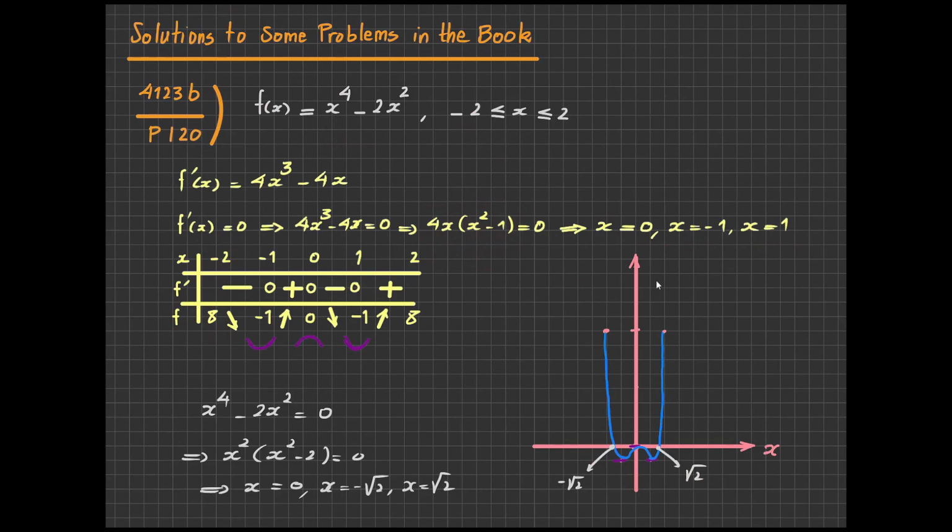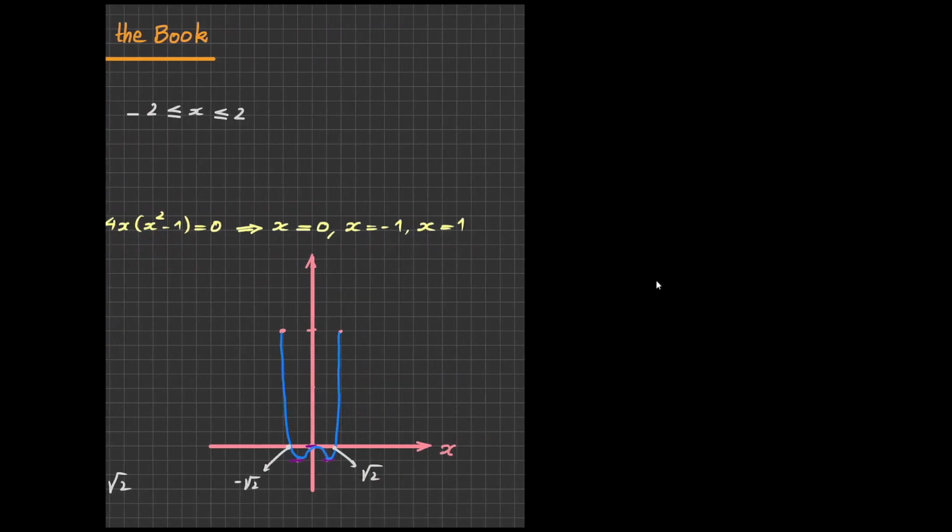Okay, so we go to the next page. So this is problem 4124, and that is page 120. And I just want to calculate the maximum and minimum values. I just ignore the drawing. But you need to know, for the national exam, you really need to know how to draw the graph of a function, sketching the graph by hand.